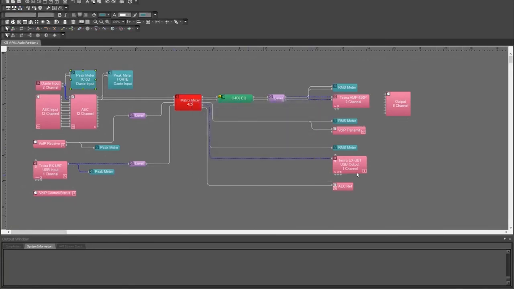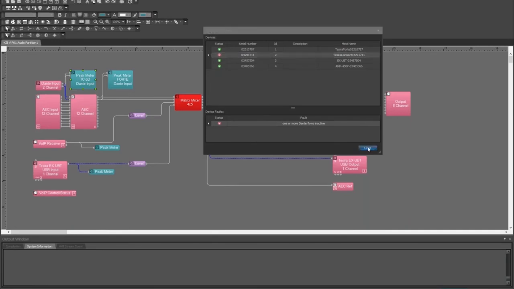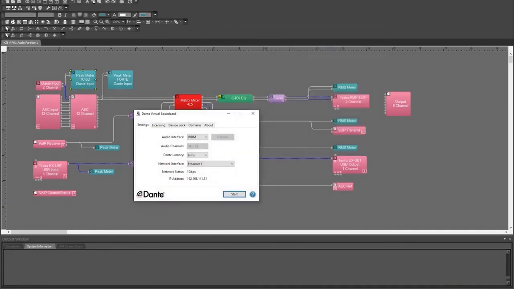All right. So here, everything seems to be loaded up, and the system status shows red, right? So one of the devices is not happy, and that's because we still have to route the Dante audio from the Dante device or network into the AVB side. So for that, what I'll do is I will first start up my virtual sound card. If I already have it running, this doesn't seem to work. So that's why I have to do it while setting it up.